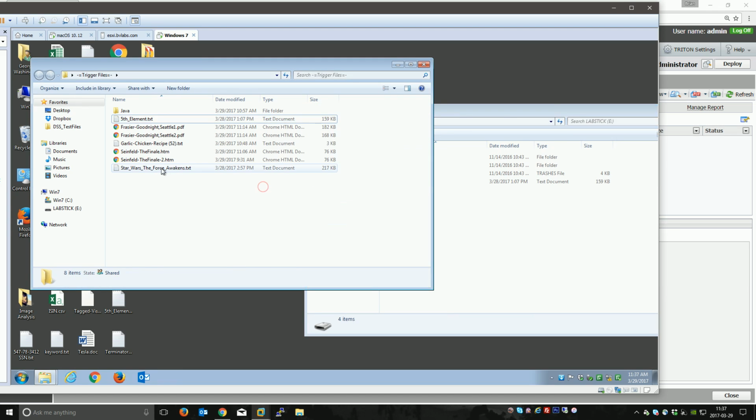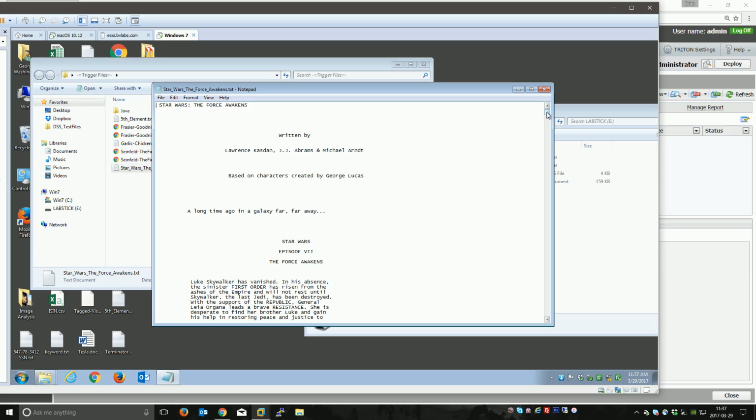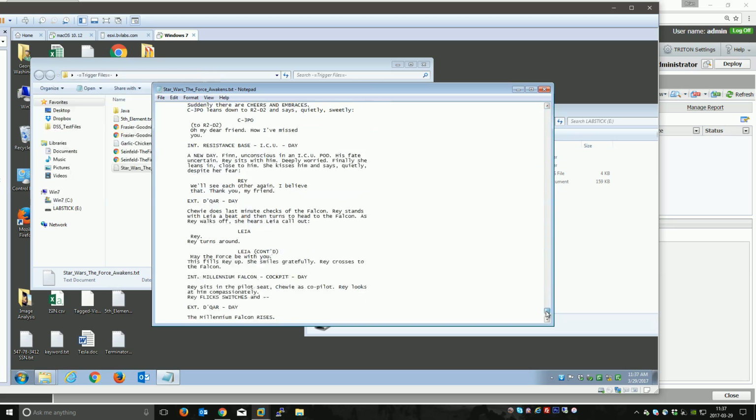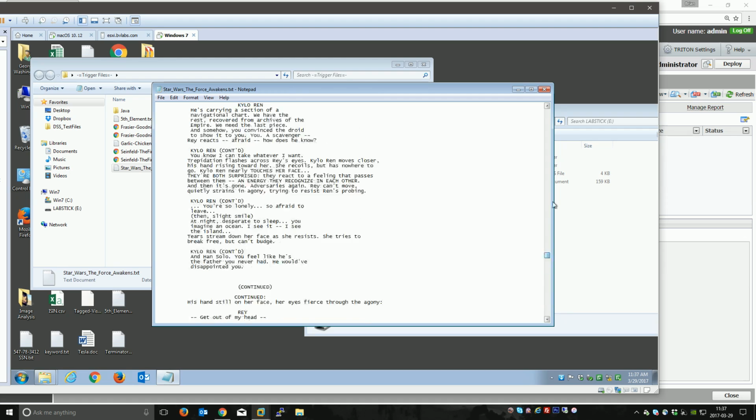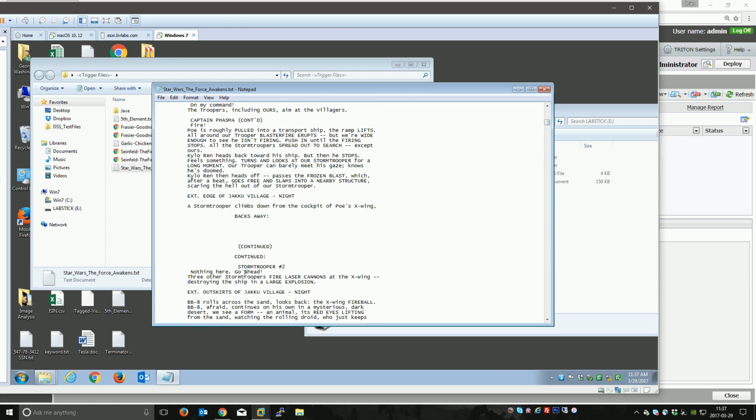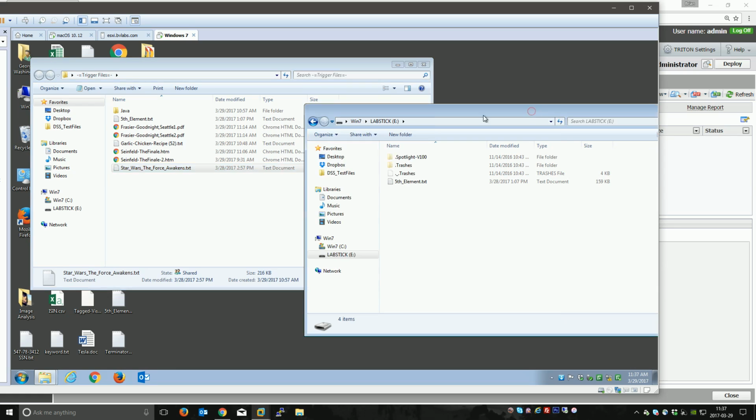What I'll do now is take the entire manuscript for Force Awakens, in its entirety. And again, this was not fed into the system. The system's unaware that this movie existed or any of this content, but obviously a word like Stormtrooper and other things have some commonality in there. So if I try to leak that to the USB drive, you'll see that our endpoint blocked this.